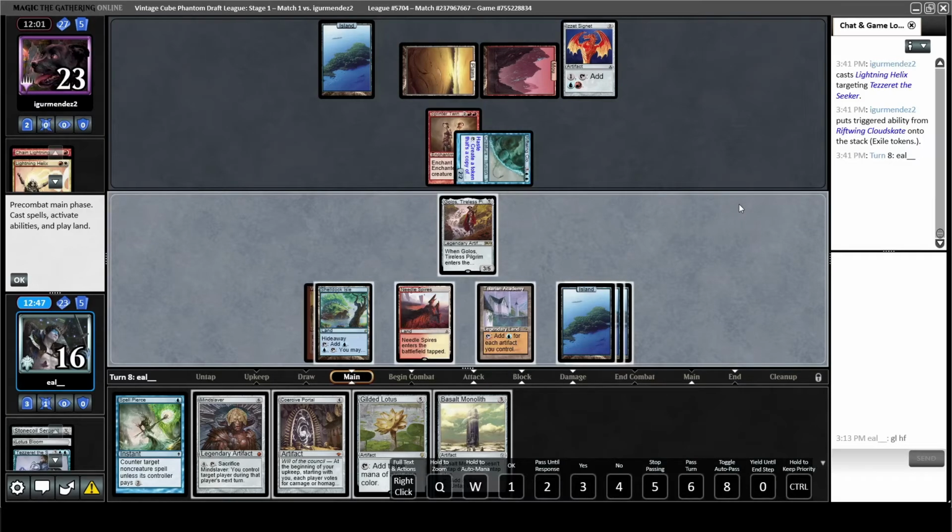Basalt Monolith. Honestly, if we play Basalt Monolith and then immediately tap it for mana, we don't net any mana, except that now Tolarian Academy sees another artifact. So maybe it is actually worth it. I think if we go 1, 2, 3. Basalt Monolith. Tap for Gilded Lotus. Tap for Coercive Portal. I think that's what we're supposed to do, but not having Spell Pierce kind of stresses me out.